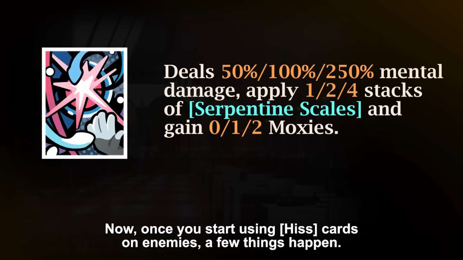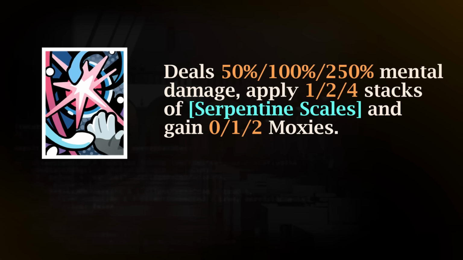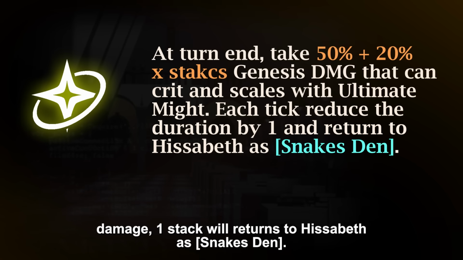Now, once you start using her Hiss cards on enemies, a few things happen. First, they deal mental damage to the target, and then apply a debuff called Serpent Scale, which deals Genesis damage at the end of the turn. After dealing that Genesis damage, 1 stack will return to Hissabeth as Snake Den.